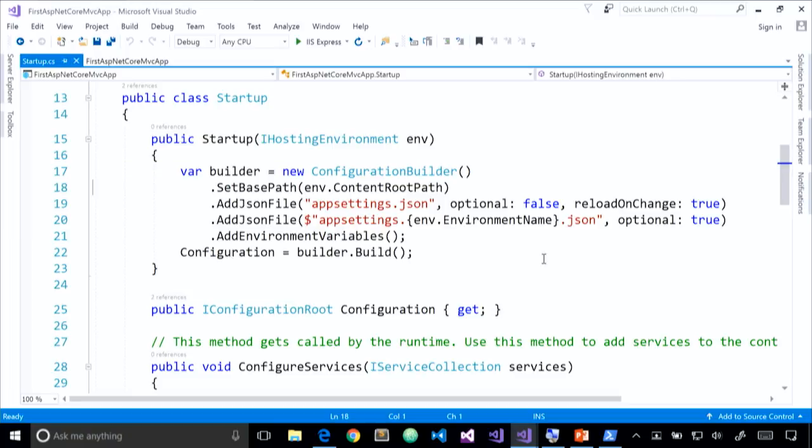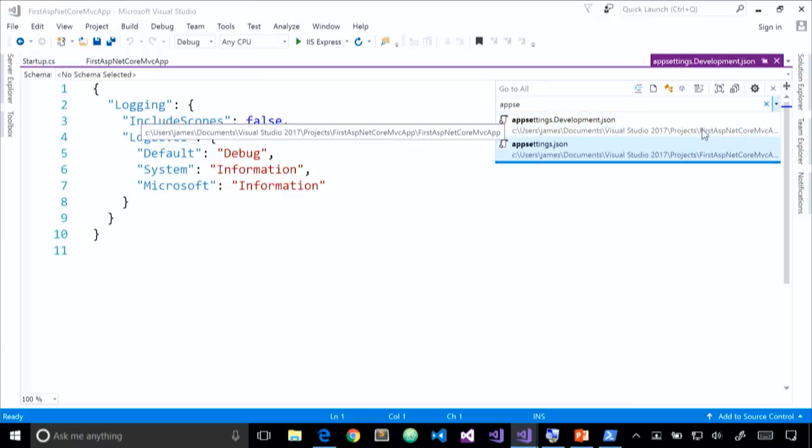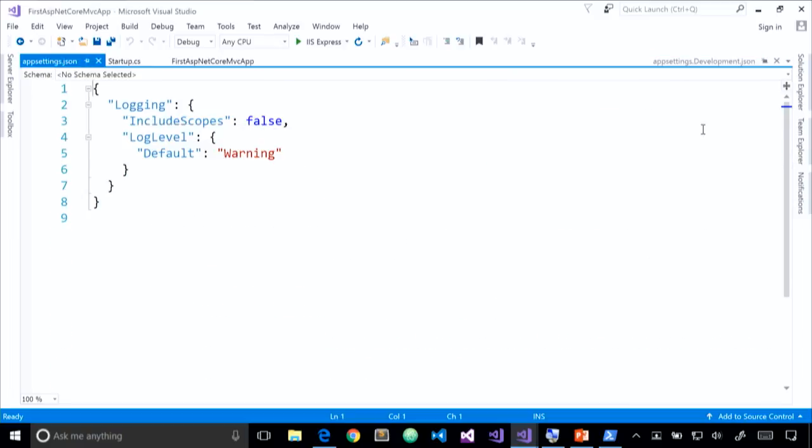Whatever format you want to use. We're going to use JSON, so let's go ahead and open up the appsettings. And you can see here that it's just a straight, nothing fancy, JSON file. And we could add another value here, so we could say option 1, and we could say some value.